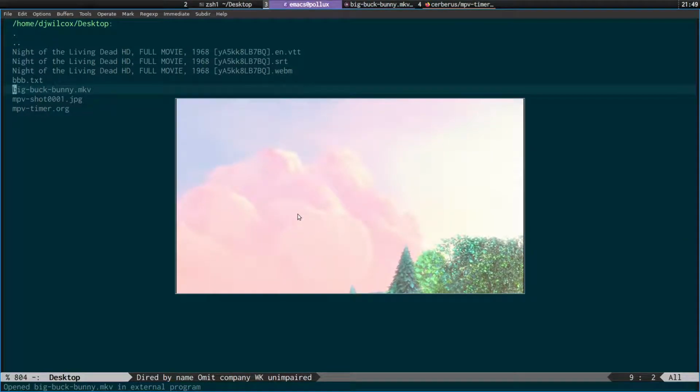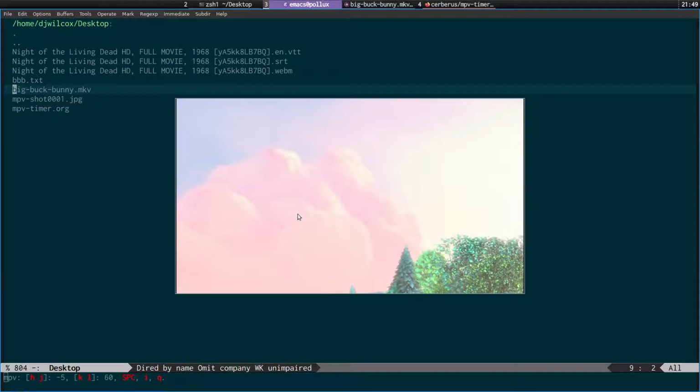But for an mpv-play here, so that's just me opening it from the minibuffer, and if I run, is that not working?